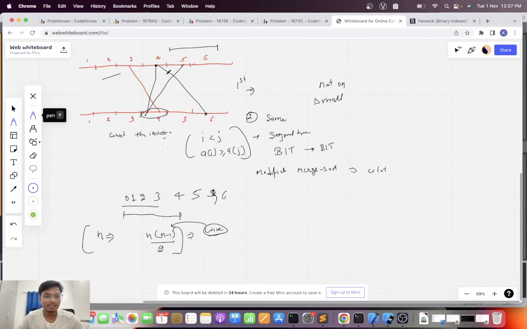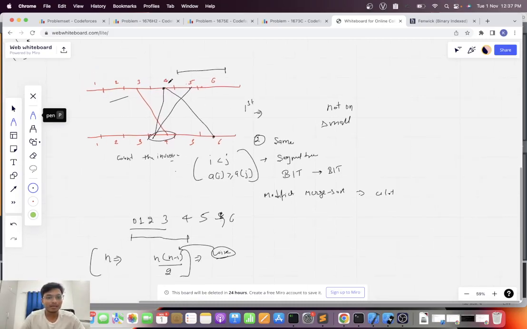Let's say at 4 I update in the BIT, the sum is 3, so the value is 3 and the value is 6. Here is a basic example of what a BIT can do. Let this connect to 4, this connect to 3, this 4 connect to 6.